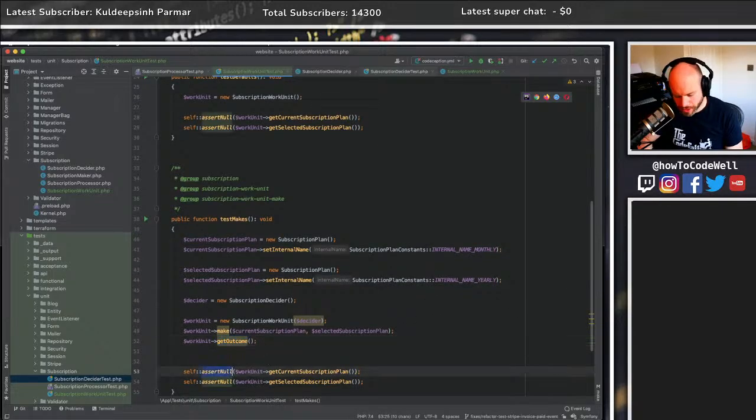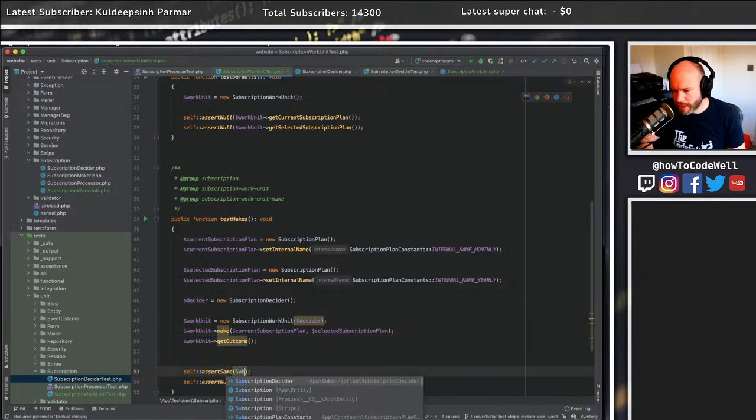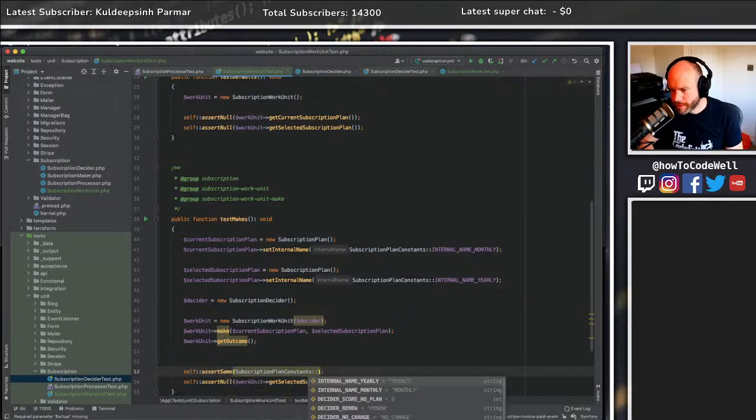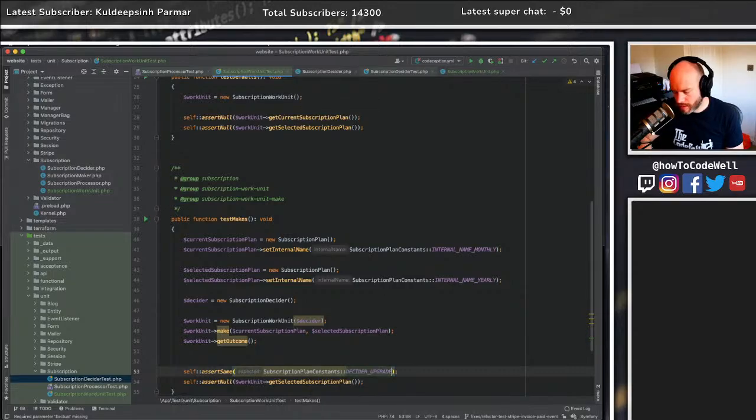So this means that we should do an assert same, where this is subscription plan constants decider upgrade is work unit get outcome.